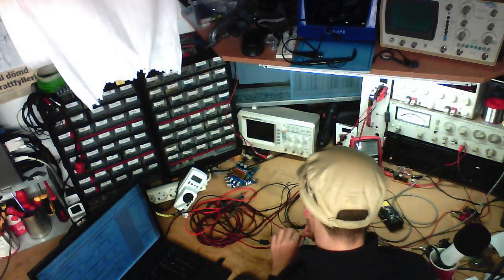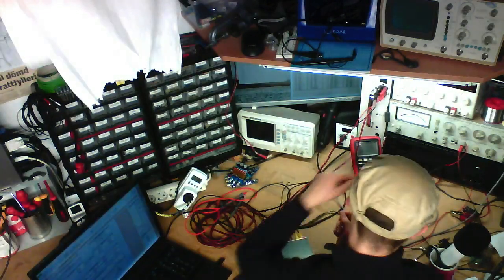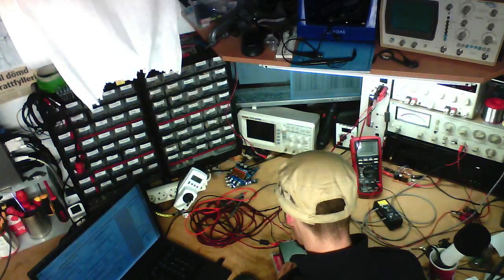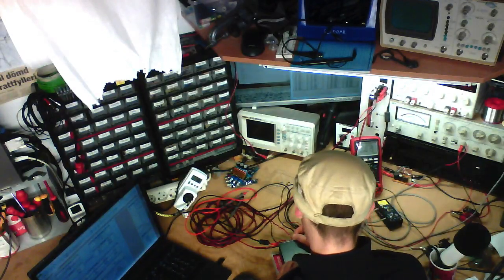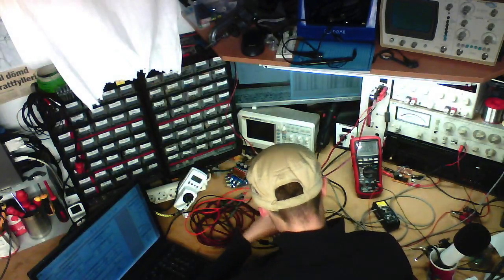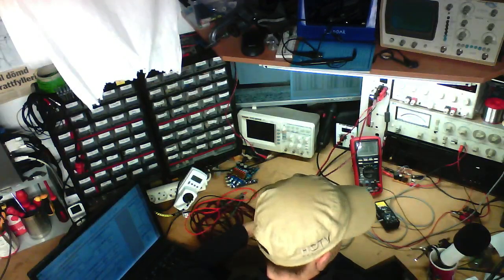Right, let's see if it explodes. No. No, I'm not connecting the ground. Yeah, I'm connecting the ground to the output, and it's working fine. So I can actually very easily measure the difference in amplitude between the channels. Sweet. Dodged that bullet.